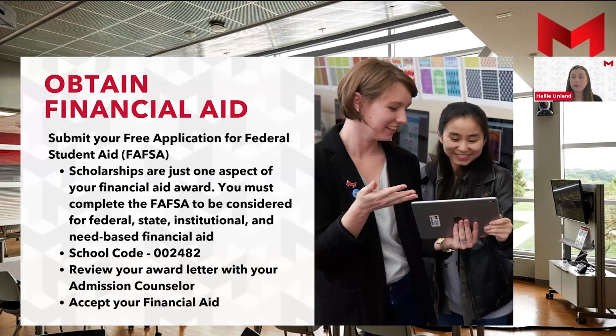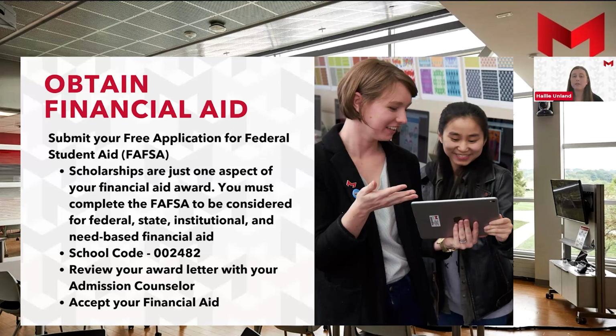Additionally, when you get your financial aid package, at the very bottom, there are going to be four big red buttons. One of the big red buttons is going to say make a virtual appointment with your admissions counselor. You can click on that. It'll take you straight to your admissions counselor's calendar to make a time with them to do a call or a Zoom. We can walk through any of that with you and go over any questions or concerns that you might have. Additionally, you can always just reach out via phone call or email. But if you're wanting to really sit down and look into it, that is a great way to do that. So again, that is going to be at the bottom of your award letter.